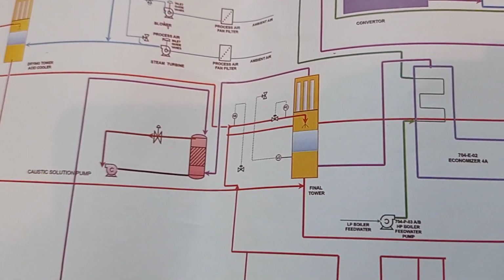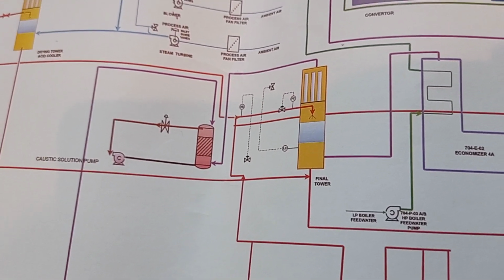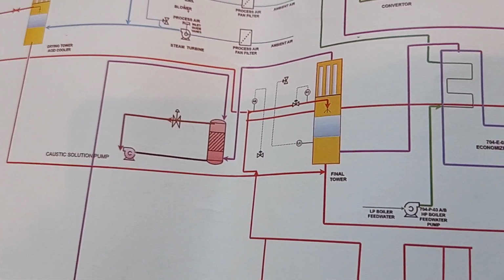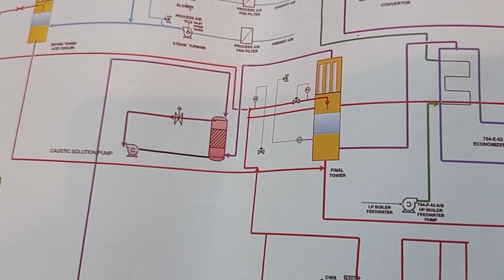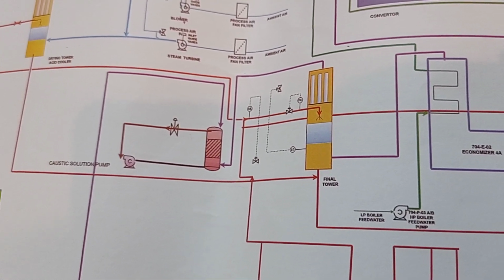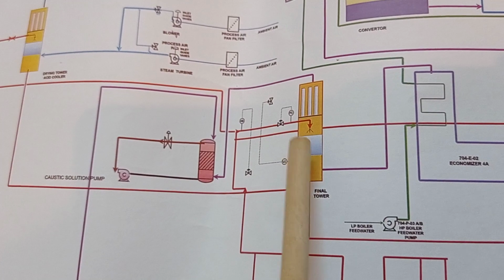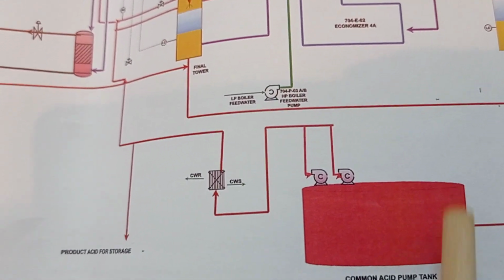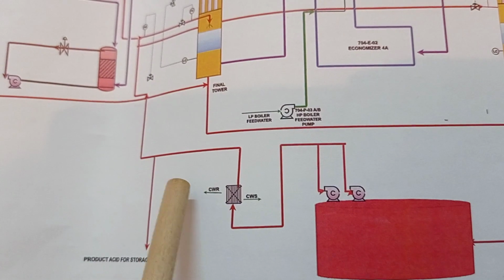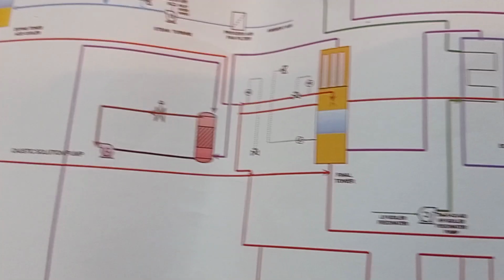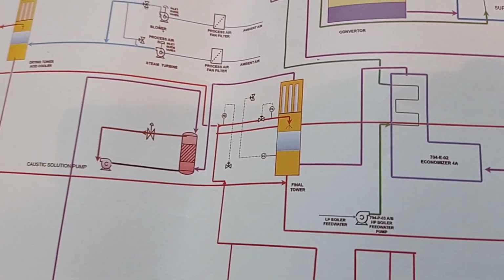So when SO2 is converted to SO3 in the converter, it goes to the absorption tower, where SO3 reacts with H2SO4 to become concentrated acid. After that, water is added, called dilution water, to reduce the strength of the acid. After adding water, its strength reduces, and once we add water, the level increases. So some of the acid is transferred to storage as product acid. So this is how we produce sulfuric acid.